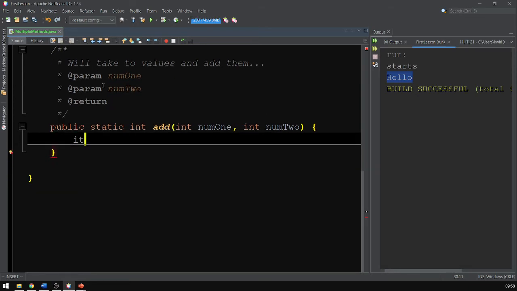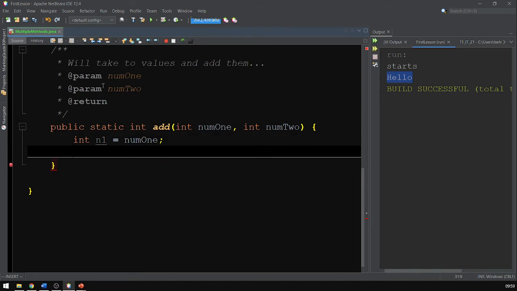So I'm going to set up two local variables. We'll get to global versus local variables now. This isn't necessary, but I'm just going to do it for explanation's sake. int n1 is equal to num1, int n2 is equal to num2.